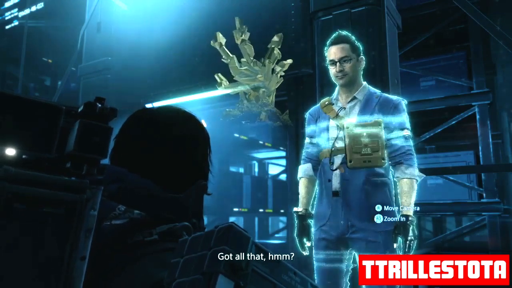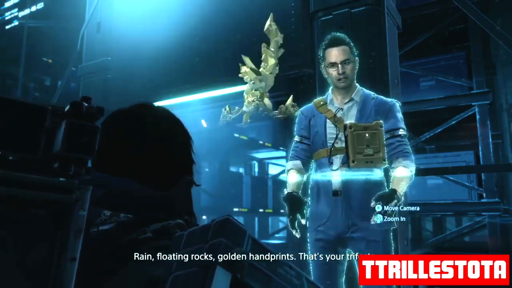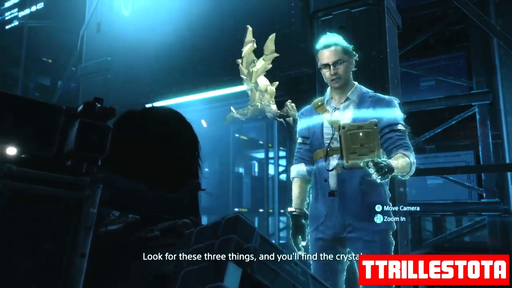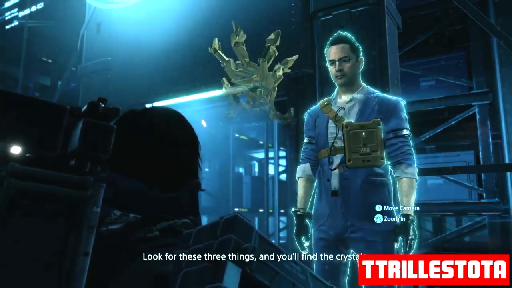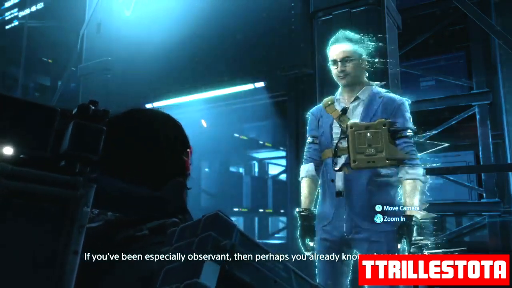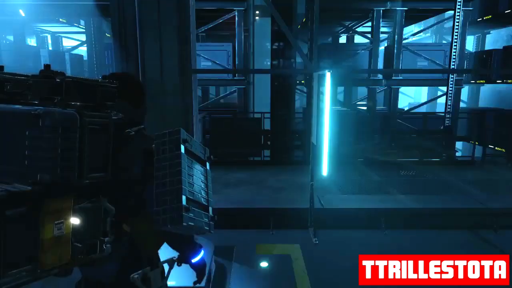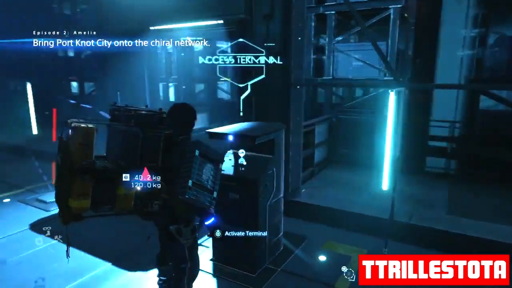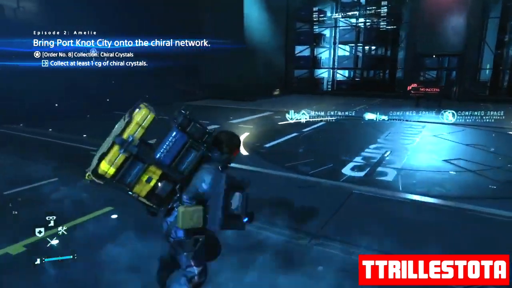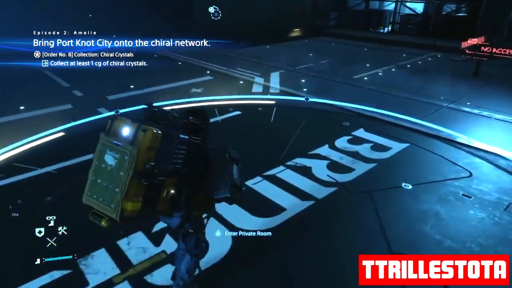Got all that? Yeah, man. Rain, floating rocks, golden handprints. That's your trifecta. Look for these three things and you'll find the crystals. If you've been especially observant, then perhaps you already know where to look. Yeah, I know. I've seen them. Order assigned. Collect some chiral crystals. Before we do that, I'm gonna go ahead and go down here.